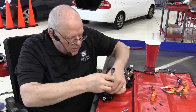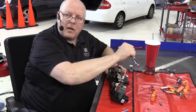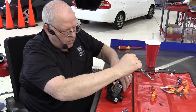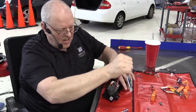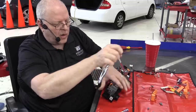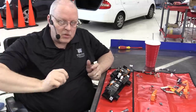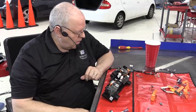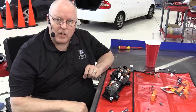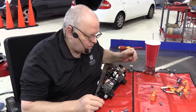Now we can bolt down these contactors. There are no torque specs for these bolts, since they're not really serviceable. I tried to use a torque wrench to measure how much torque it took to loosen them, but it was so low that I couldn't get a good reading. So just hand tight is all I'm tightening those to.